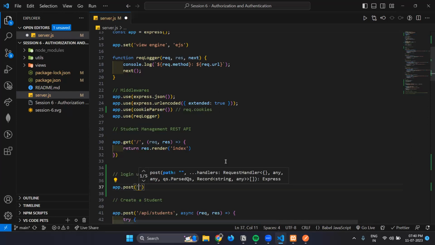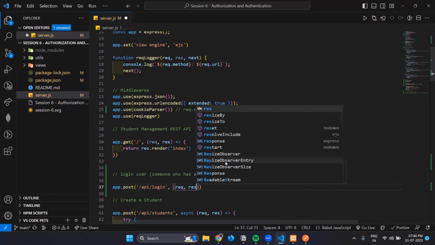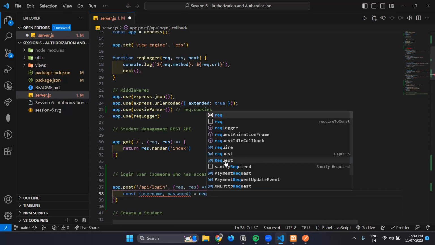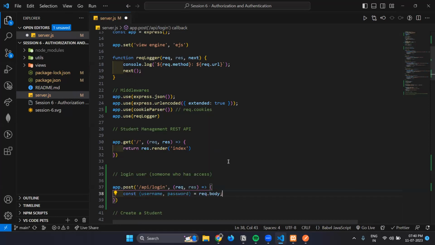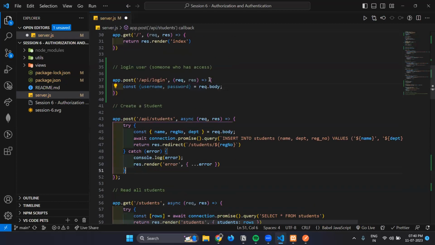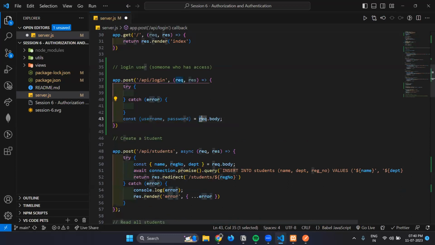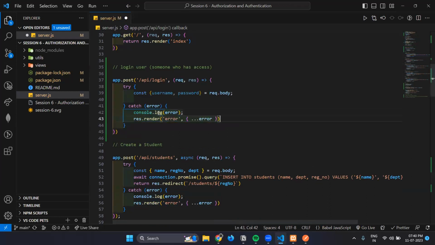Okay. So app.post /api/login, request response, request handler. And what we'll do is we'll take the username and the password from the request.body. Make sure there's a try catch around it. I just copy paste the same things from everywhere else.